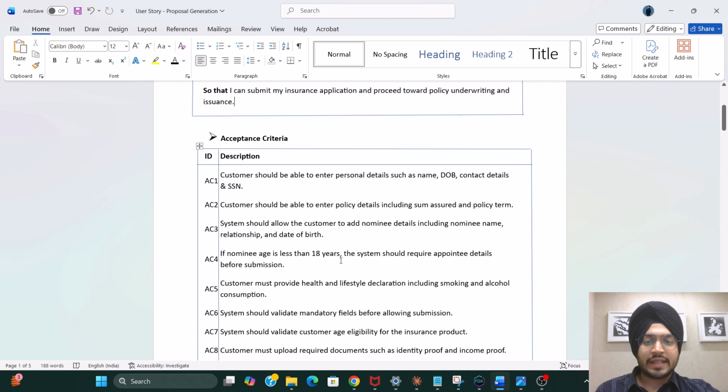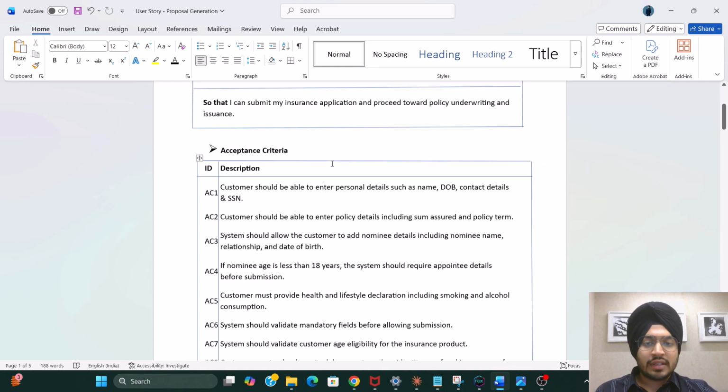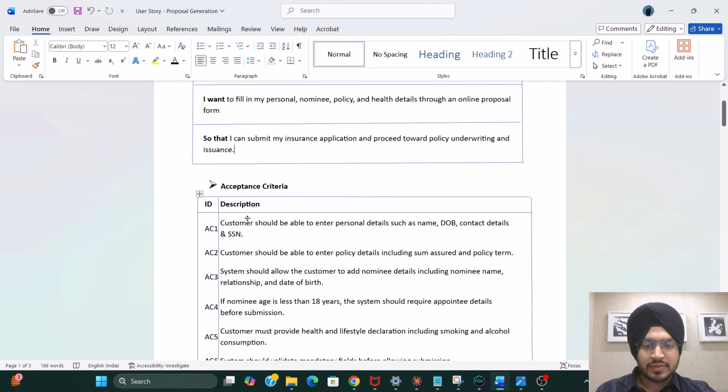Then comes the acceptance criteria. Acceptance criteria is basically the set of rules or conditions or requirements that a software system must meet in order to be accepted by the stakeholders. So the rules or conditions for this proposal form are that the customer should be able to enter personal details such as name, date of birth, contact details, and SSN.